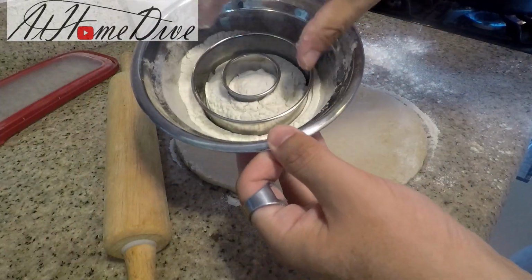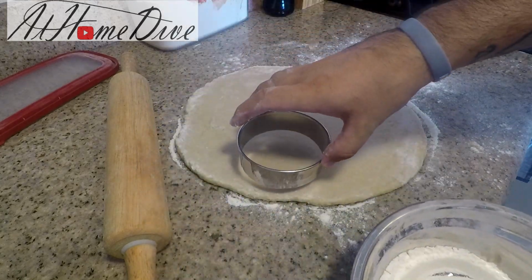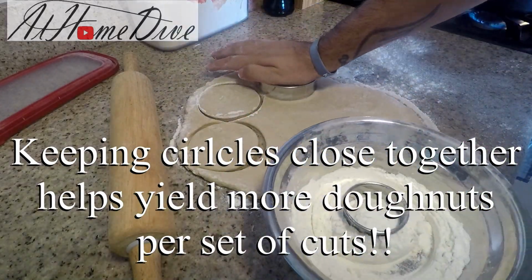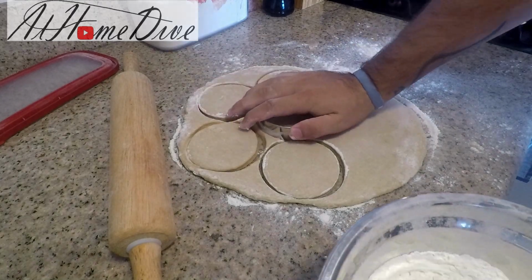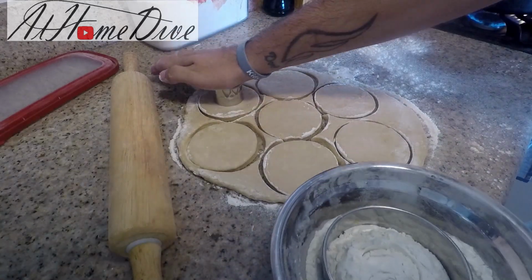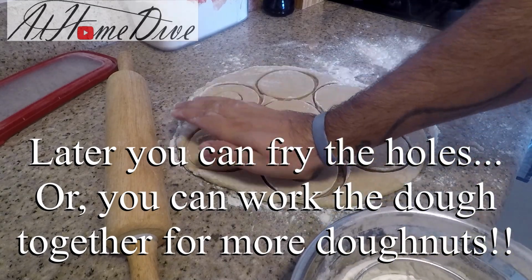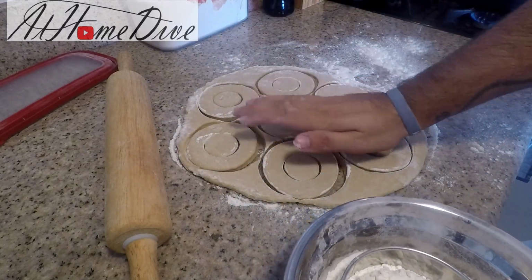And over here, we just have a little bowl of flour, and we have our circle cutters in it, so that we make sure that they don't stick to the dough. We're just going to go around and cut our circles out. Once we've cut our donuts out, we're going to go back through and cut the holes out of the center. There we have it, our friends.